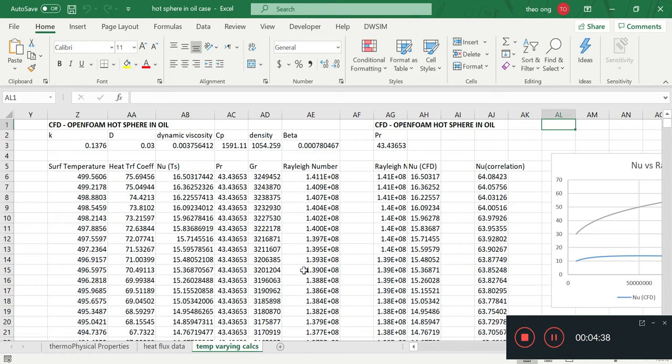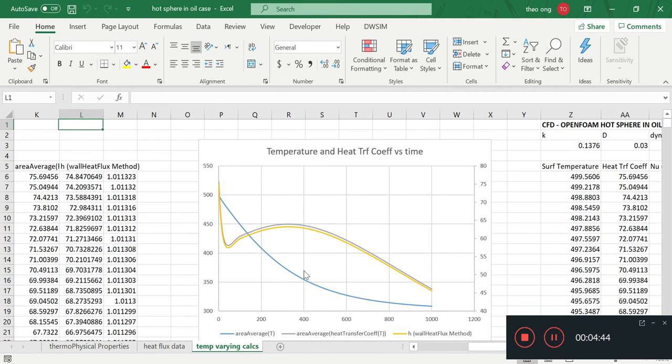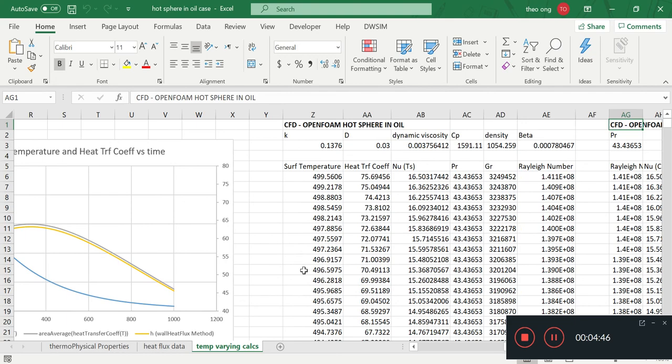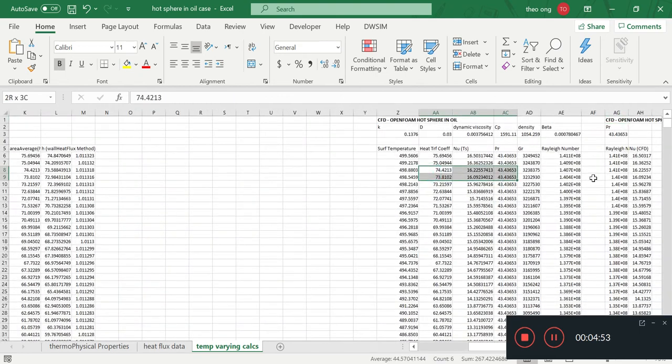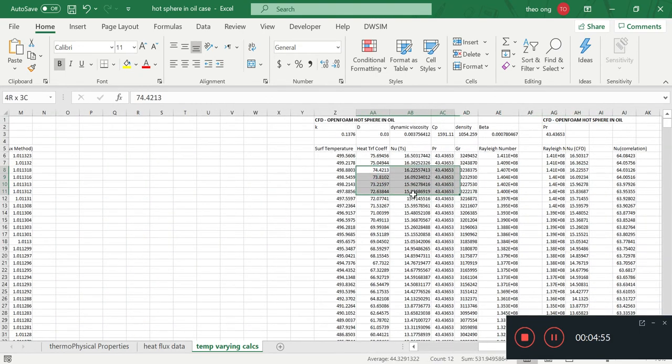This means things are supposed to change with temperature. First, I want to delete a lot of redundant data. I want to get rid of everything to the left here.